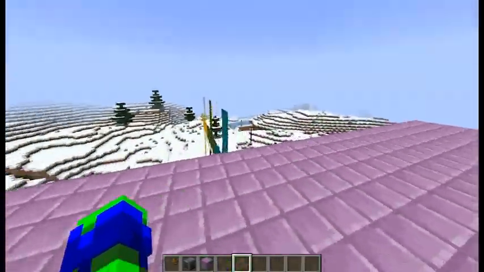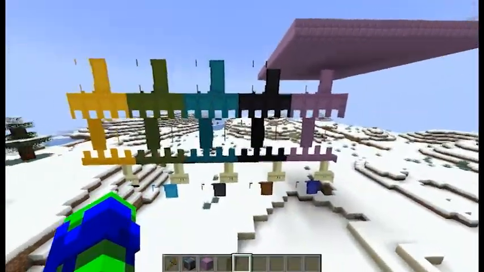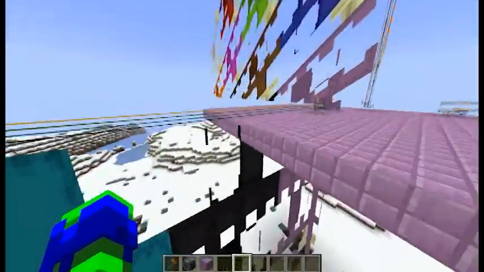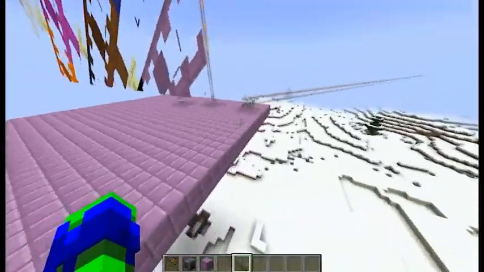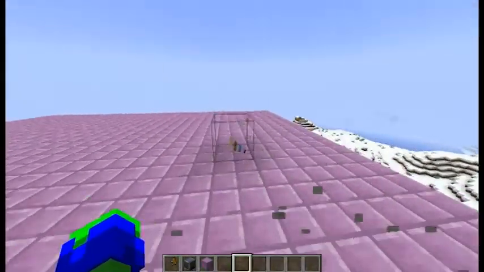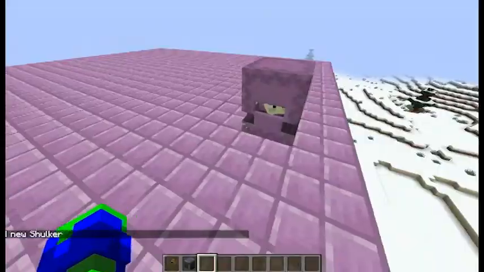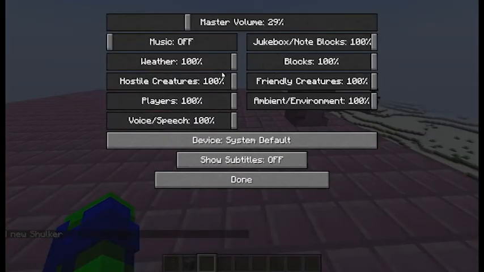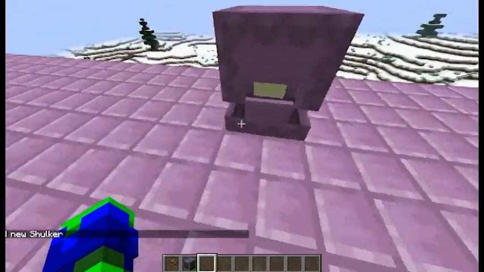The shulker boxes are not having a very good day today. Who's doing that? Is this you? Oh my goodness. That's not normal. Yeah, that's not good. There we go. Be quiet. You're loud. Let's turn the volume down. Hi, buddy. There we go. Now we can actually do this.